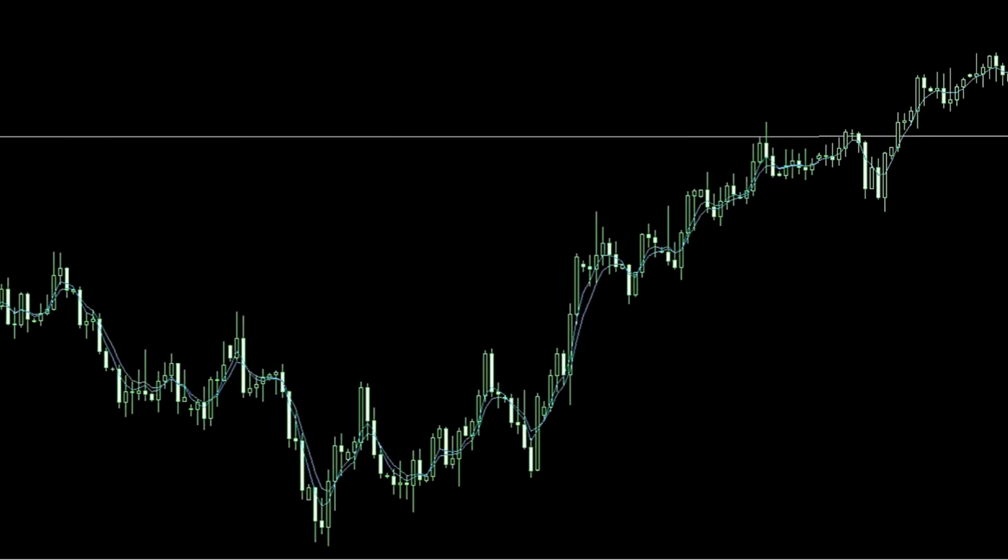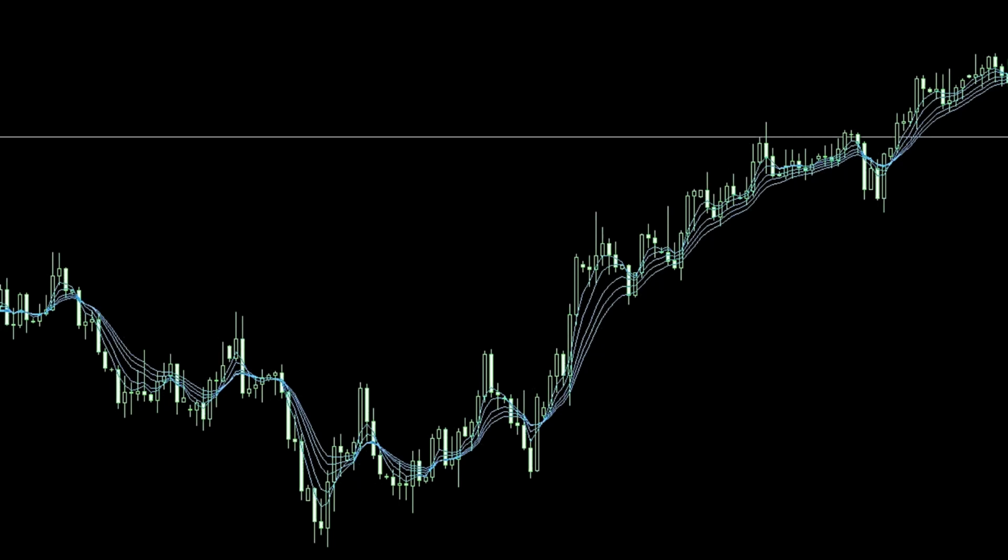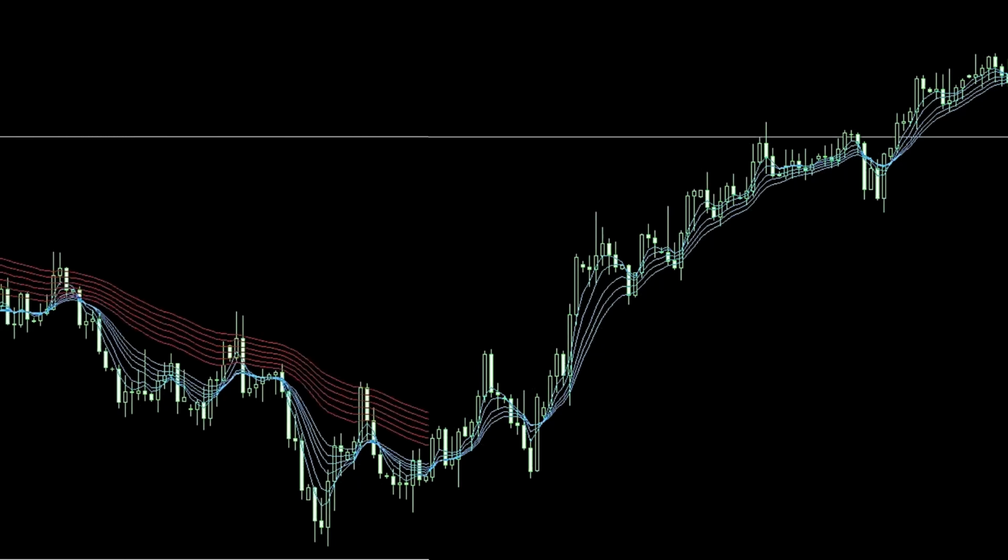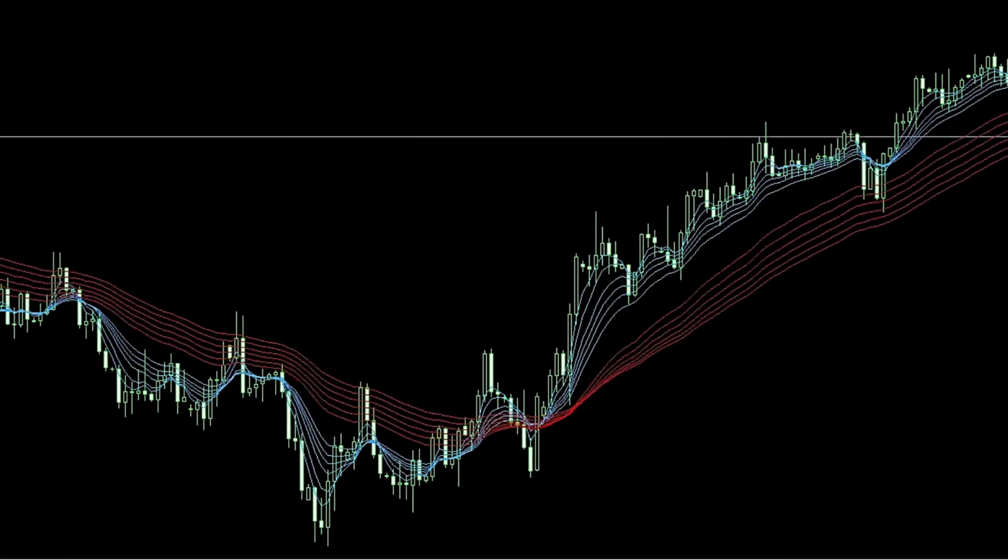The 3, 5, 8, 10, 12, and 15 exponential moving averages are used to show the short-term trend's momentum, while the 30, 35, 40, 45, 50, and 60 show the longer-term trend's momentum. Trend reversals and continuations can be identified with these two groups. The Guppy multiple moving average can be used to identify changes in trend direction. The degree of separation between the short and long-term moving averages can be used as an indicator of trend strength.